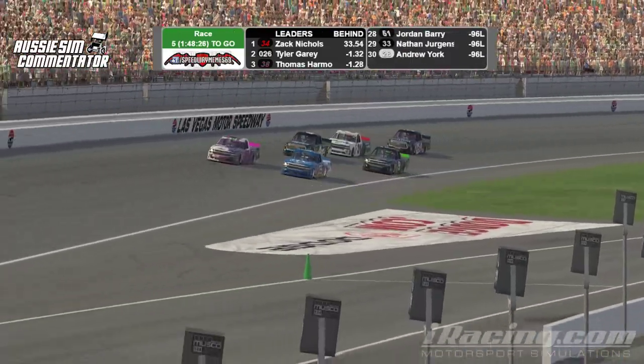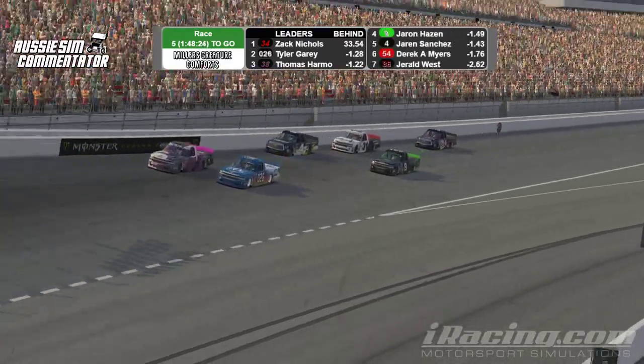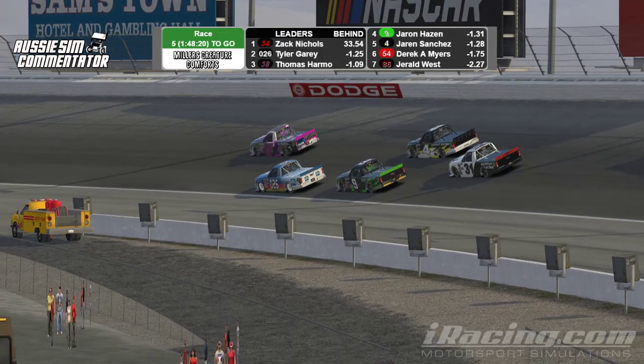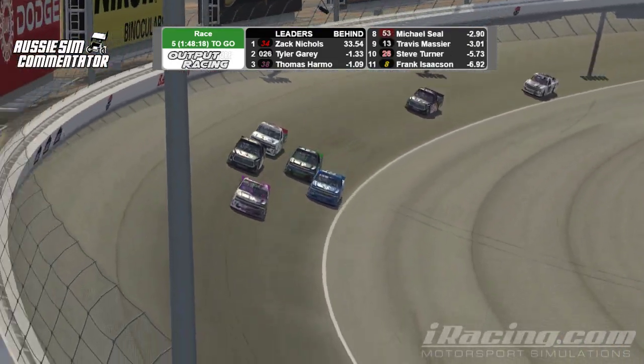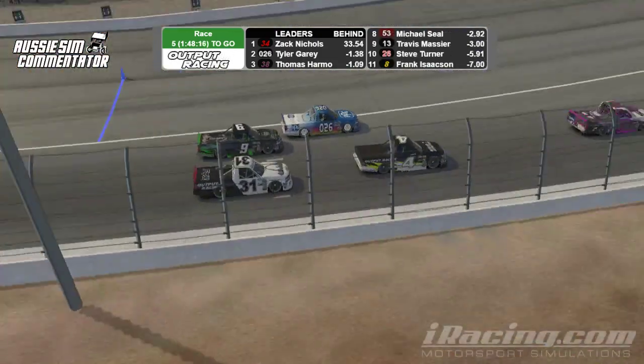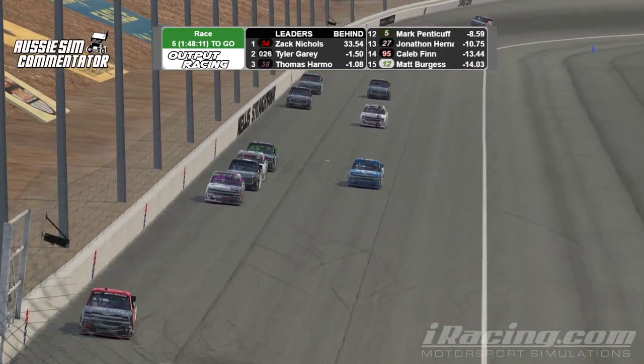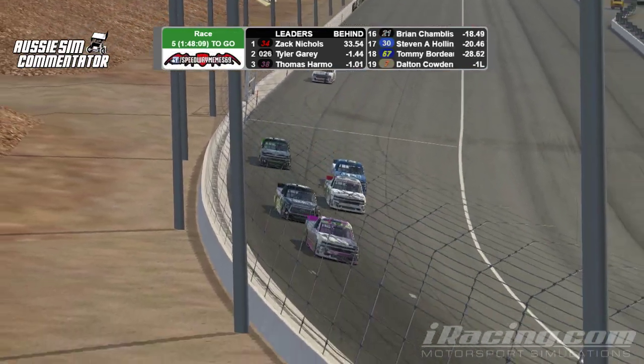Thomas Harmon making a challenge on the outside for that second position. We got both the Jarons in there as well. And Logan. Logan's a lap down, but he's right there with these guys. I think Logan with his fresh tyres has actually helped to push some of these guys up here into this leading pack.